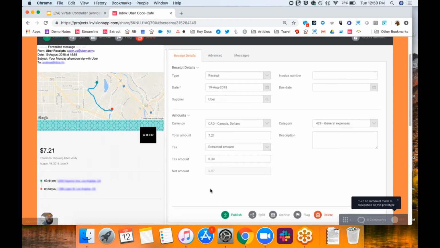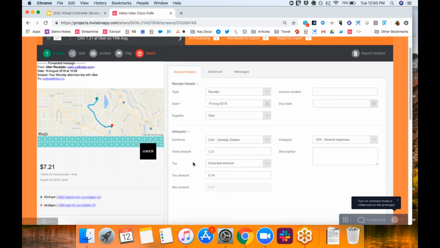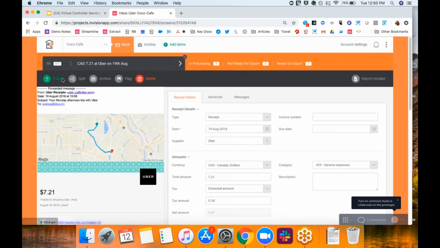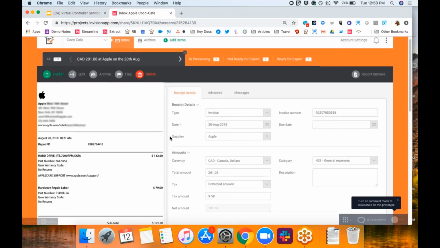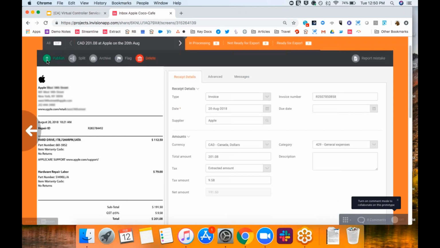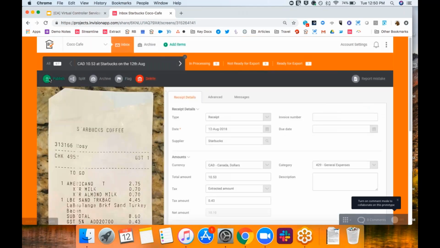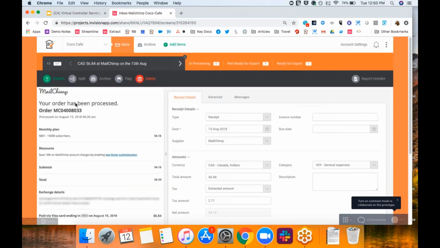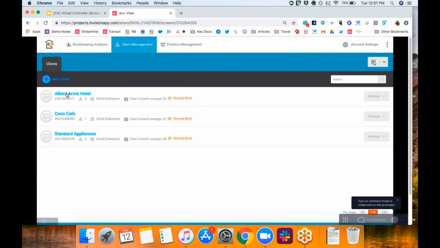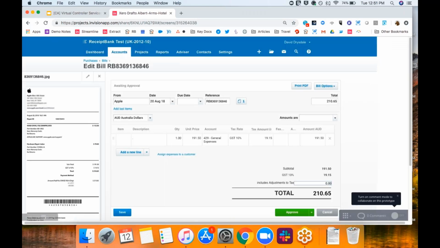So for example, this document is just an Uber receipt. Again, this was in the body of an email, simply pushed into Receipt Bank via the email in function. All you have to do is verify that this information is correct and publish this into the ledger. Let's try a different document. As I said, all you have to do is push this into the ledger. For some reason, it's a bit backed up. Essentially, as you can see, we've had a couple of technical difficulties here. The biggest and most productive thing we can do, thank you, Damien, is publish these documents into the ledger seamlessly, effortlessly.